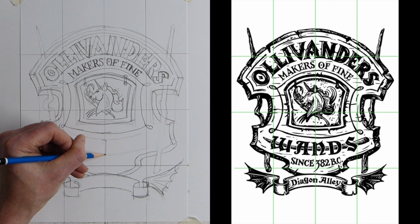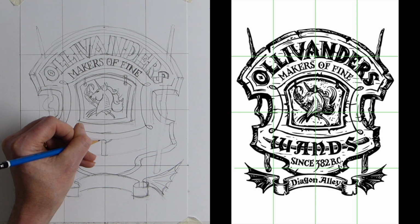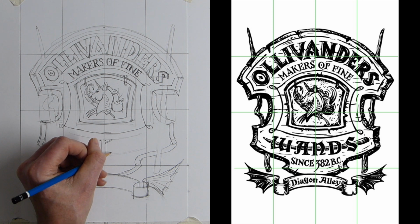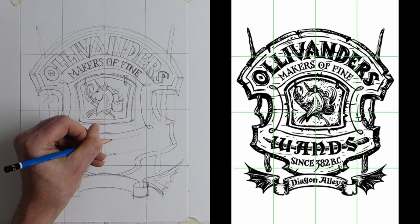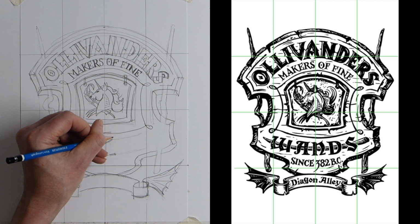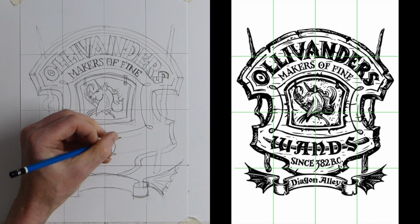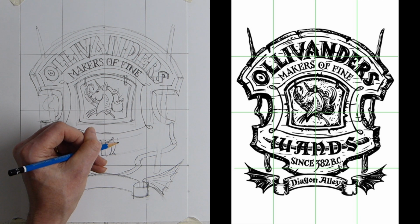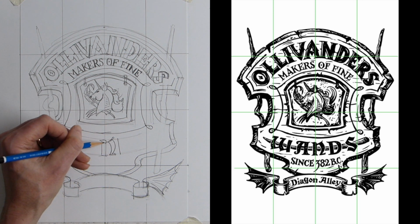So there we have a rectangle. Little rectangle going off up to the top. It's got a little point coming off in the serif. And then you've got this kind of little rectangle which is the serif at the bottom. And then you've got a curve. So that goes up, and this curve comes right out. The D, you can see it's in line with the feather coming down. So you come down, and that's where the edge of the D is. Just follow the curve a little bit as it bends around, because it's not straight like that part of the N is.